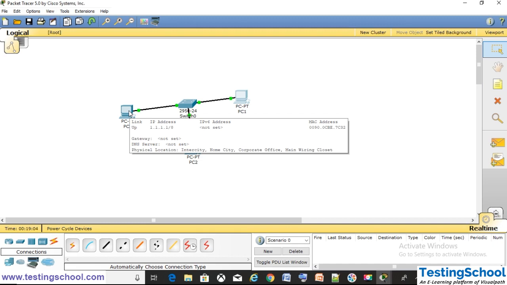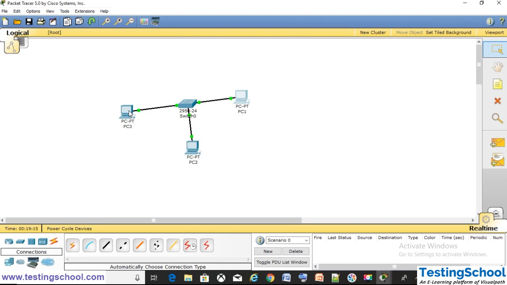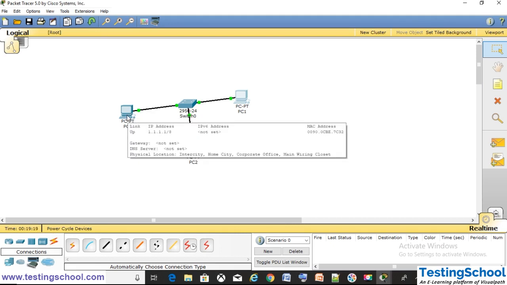IPv6 address, we don't need it, so we didn't configure it. MAC address: what is this MAC address? For the switch this MAC address is important, because the switch will learn this MAC address only, and depending on MAC address learning, it will take the decision.